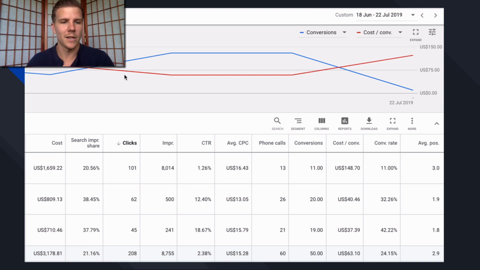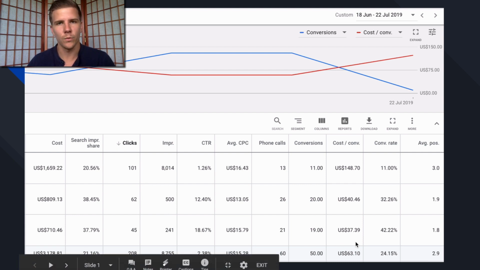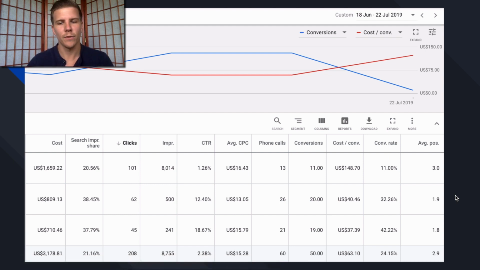This campaign right here is for a pest control company. And at the bottom, you can see cost per conversion, which is both forms and phone calls, is $63 each for 50 different ones. And their average service price on the low end is $500 plus in revenue. So this is a pretty saturated market. They're still profitable, but not super profitable in this specific industry. It's pretty easy to get leads, but they don't have a lot of repeat customers. So pest control is not actually my favorite industry to work in.